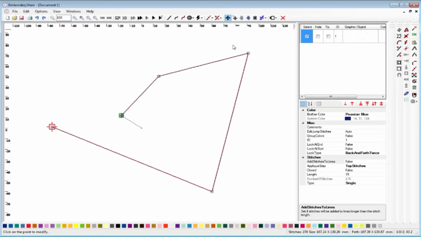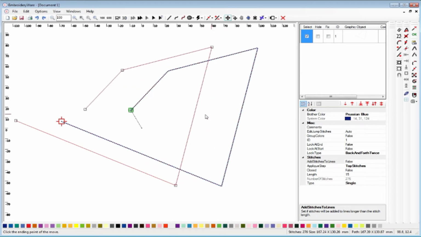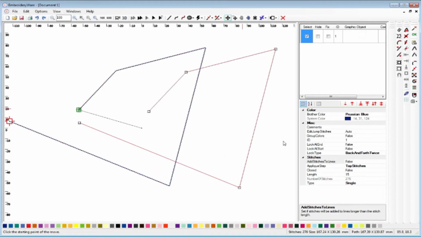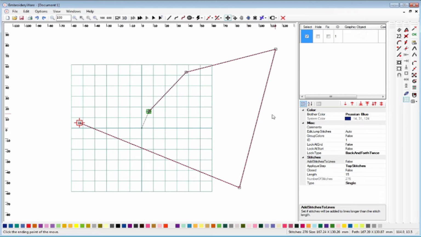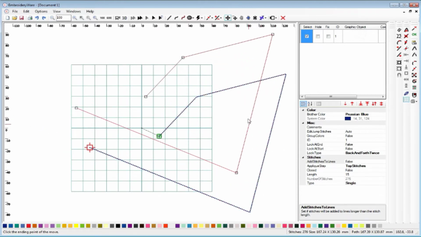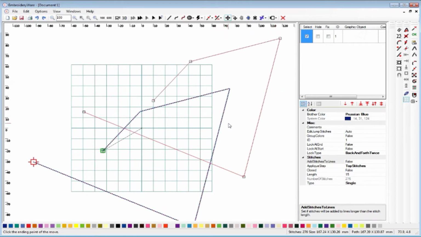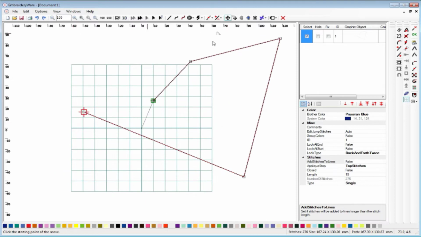We can actually move this graphic by choosing the move, and then again the instructions say click the starting point for move. We don't hold the mouse button down, and we just move it. So we click and then click to move the graphic. Now let me turn the grid back on so you can see that it's actually moving relative to the grid. Now the grid represents the hoop of what you would want for your design. So in this case we have a hoop that is in metric, and it's 60 by 60 by 60 by 60 with the 0 point being in the center.